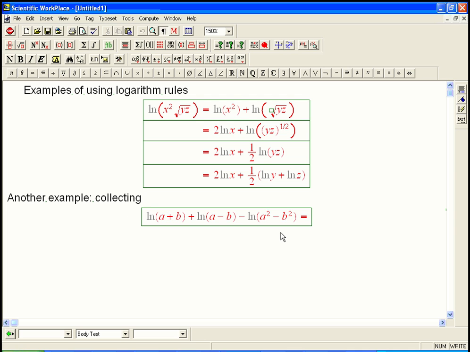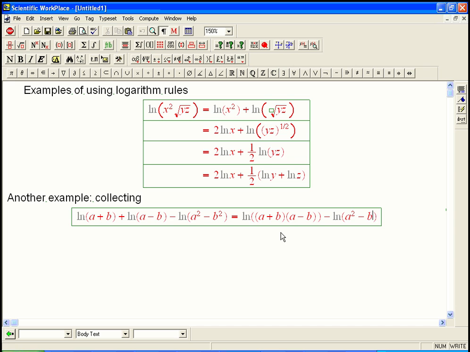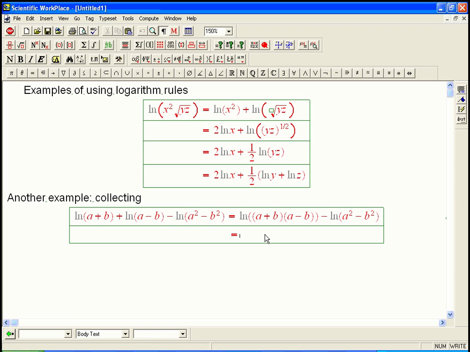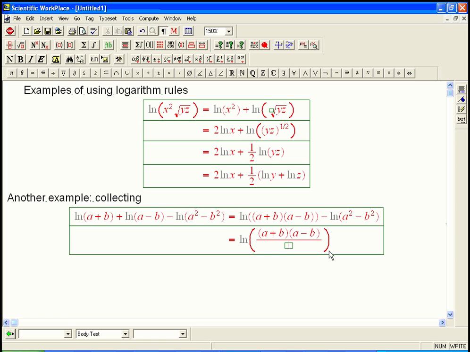So let's combine the first two with a plus goes to times idea. And so that's going to be the quantity a plus b times the quantity a minus b. And I'm just going to leave the second one alone for now. Now I'm going to purposely do things in a little bit of a complicated way because I want to save the punchline for later. I'm going to take the log rule that says the difference turns into a quotient. Now, hopefully, if you're looking at this, you might say, I know a simpler way to see this. But I want to observe how one would do this with log rules.